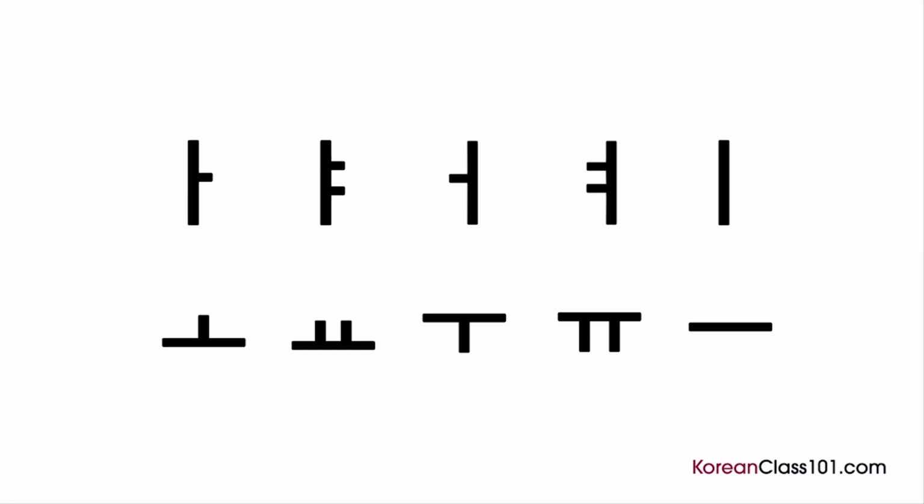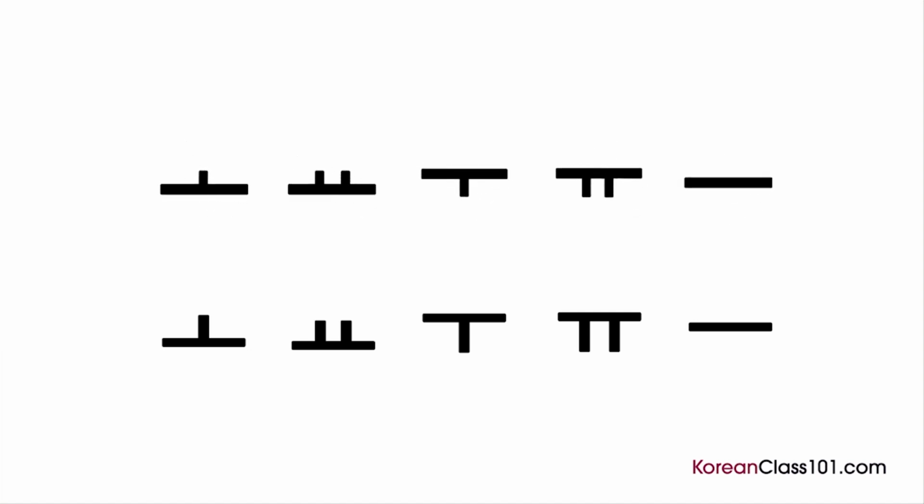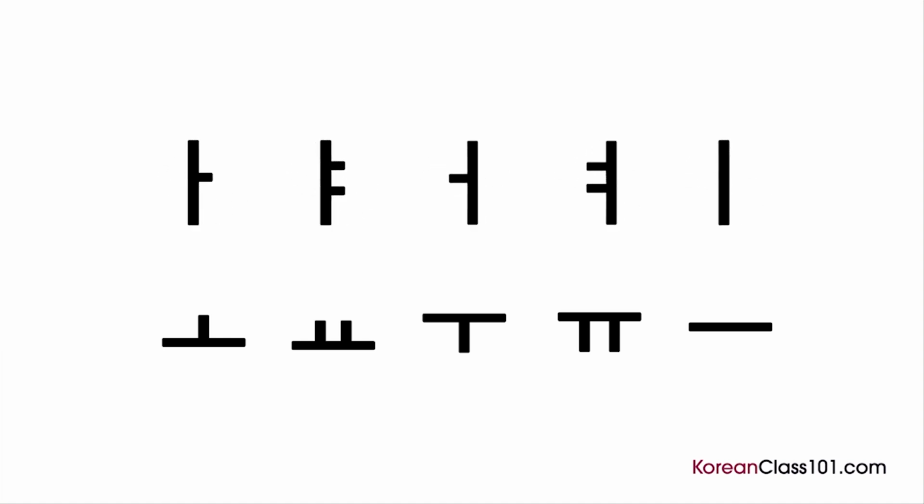What's the obvious difference? The answer is that the vowels we learned before all have a long vertical stroke, and these new vowels have a long horizontal stroke. In fact, if you rotated the first 5 vowels, you would end up with the new vowels we're going to learn today. When writing syllables in Korean, it's important to think about whether the vowel you're using is a tall vowel or a fat vowel.